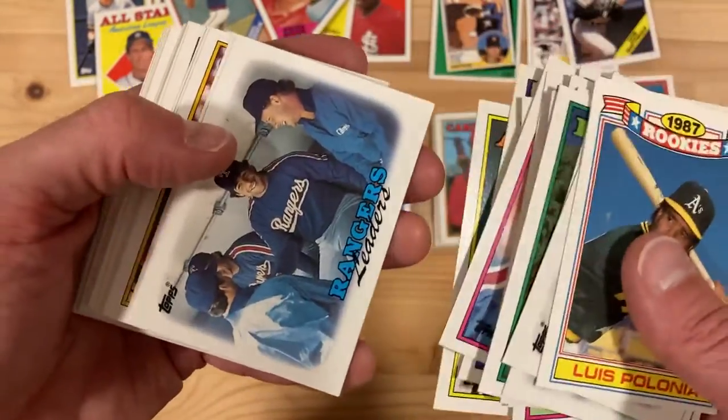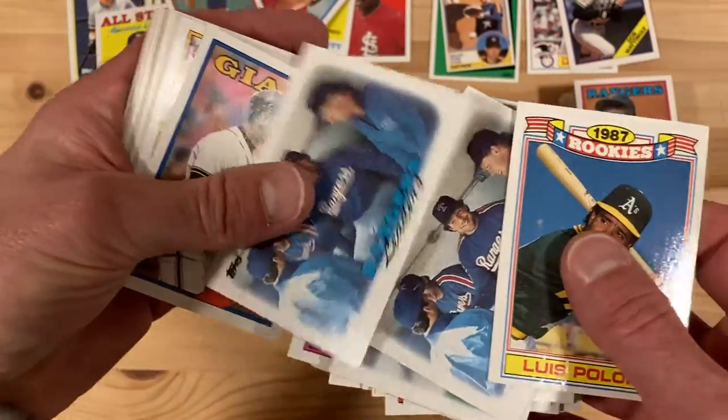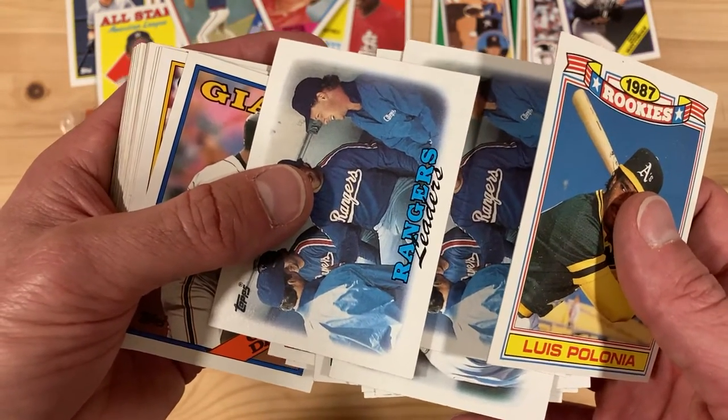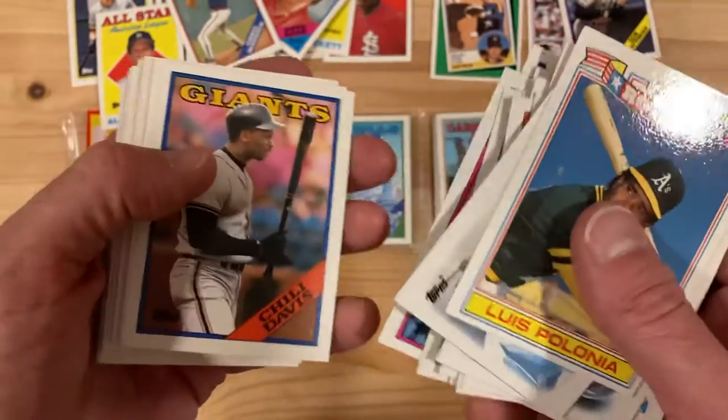Oh, a double Rangers Leaders card. Got one here too. Look at that. So if I've got two of them, that means there are only about 4,999,998 out there in the wild for that card.